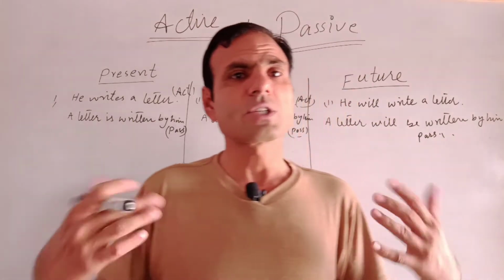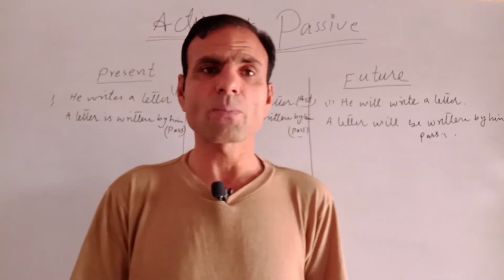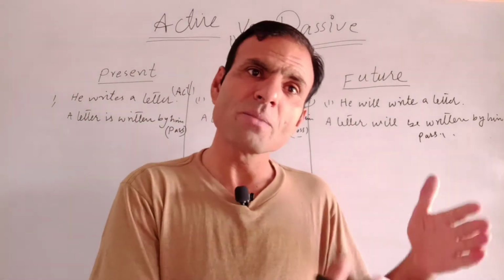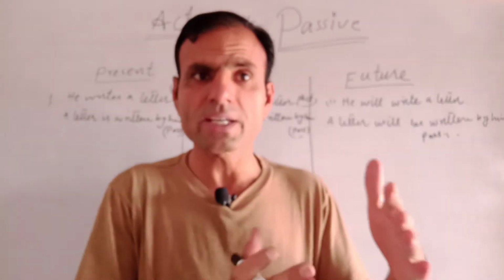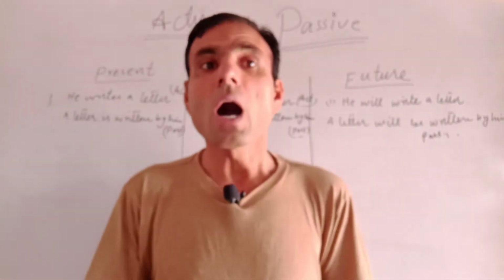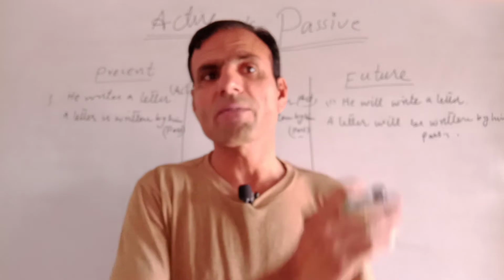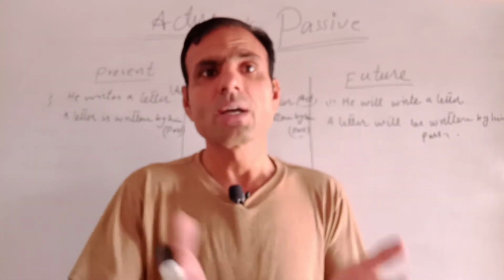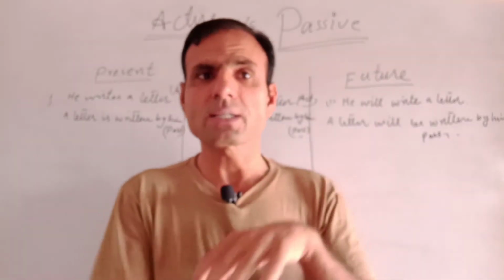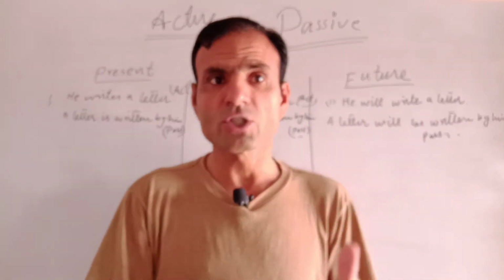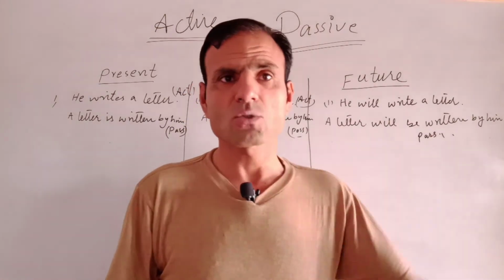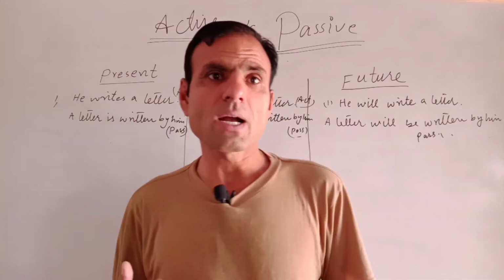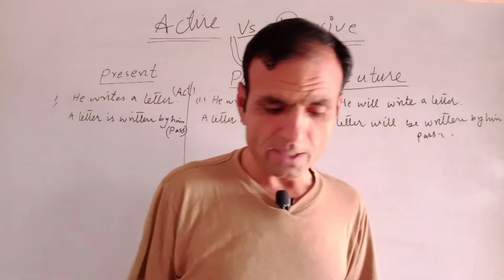Now, what do we do to change a sentence from active voice to passive voice? Well, we change the main verb from first or second or third form to the third form. All the time we use the third form of the verb in the passive voice. One change, the other change: subject becomes object and object becomes subject when we change a sentence from active voice to passive voice. In the passive voice sentence, the object always becomes the subject of the sentence. Okay, let's go to the board.